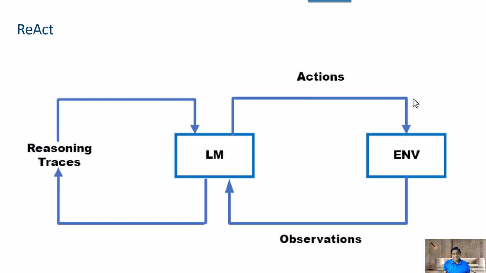Okay, so now let's understand what is the ReAct framework. ReAct is nothing but reasoning and action. Whenever you think about anything, you first have a reasoning, and based on that reasoning, you follow a certain step. Like this example, the LLM also does the same thing. The LLM does the reasoning, and based on that reasoning, it performs some action. Once that action is performed, there is again a next set of reasoning, and then the next action is performed.